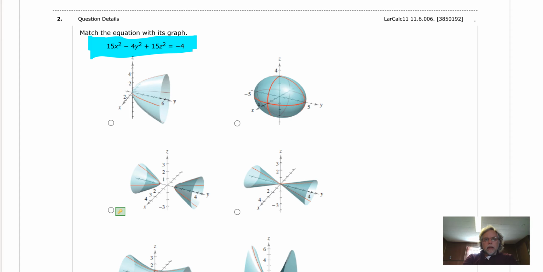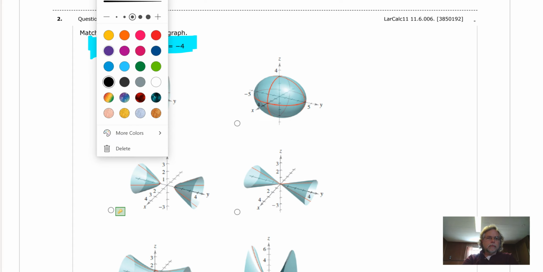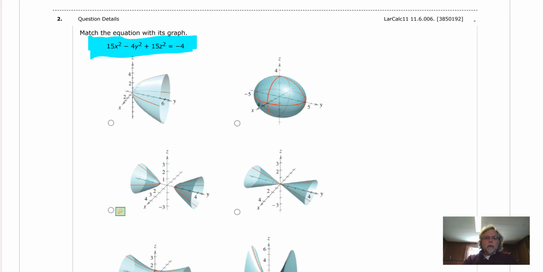There's nothing in the table like that. It doesn't say equals k or anything. They say equals 1 or equals 0, or they're of a different type where one of the variables is not squared. So all the variables are squared in this one. Okay. That does cut it down to 1 of 4 possibilities. But the main thing that's going to help us is to make it equal to 1. Okay. It's equal to -4. And that's not how they are in the table. As I said a few times, this type of question is very, very table based.